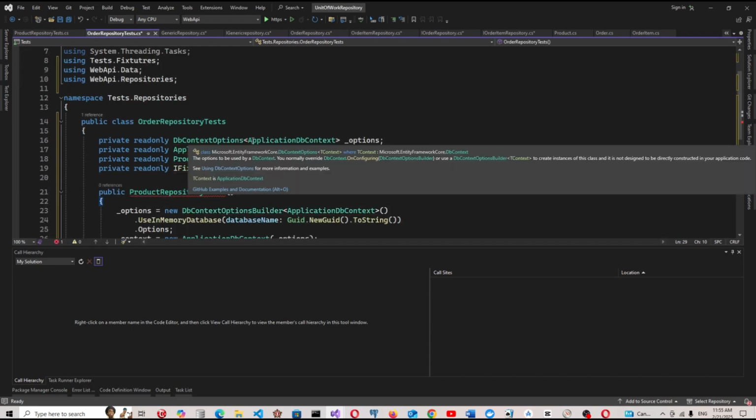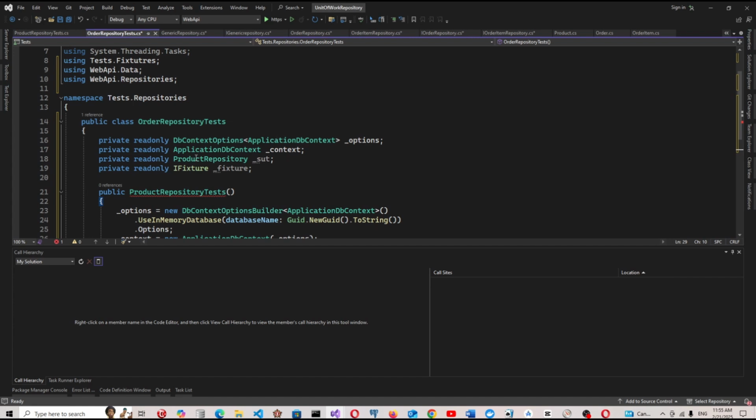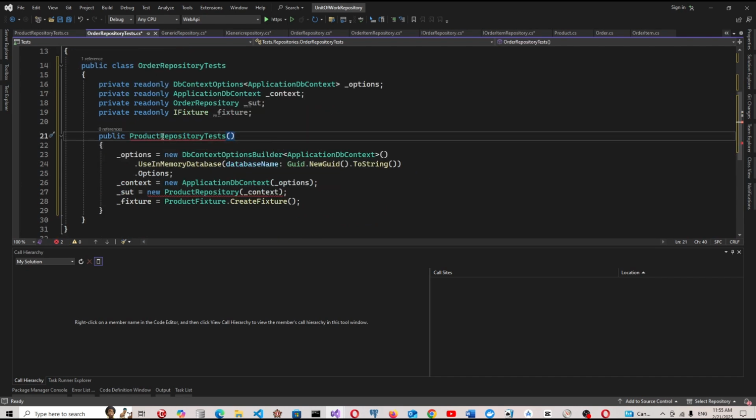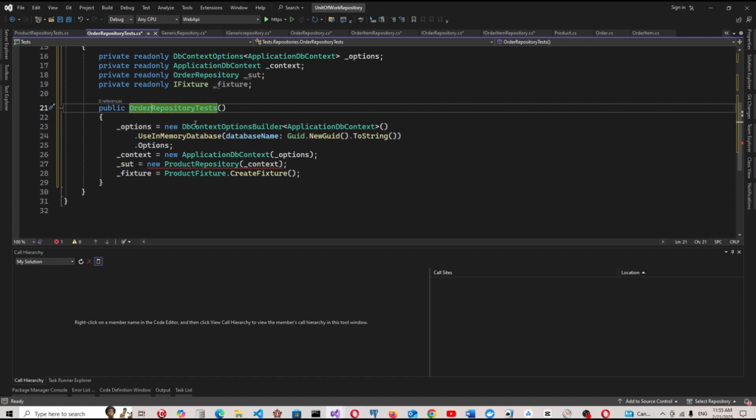We got the option applying DB context, order repository on the test, order repository and fixture. So maybe order repository test. In the constructor we injected, use in-memory database and DB context.